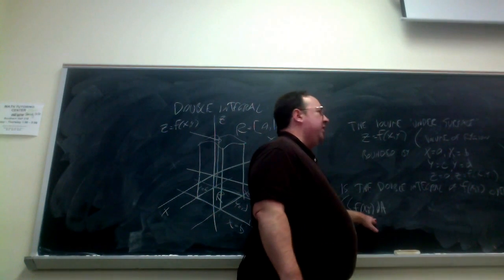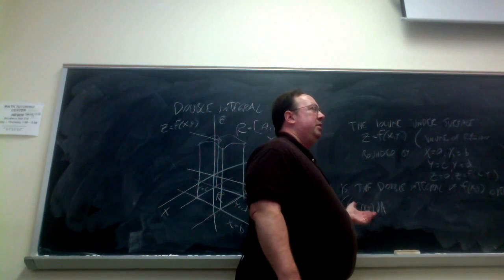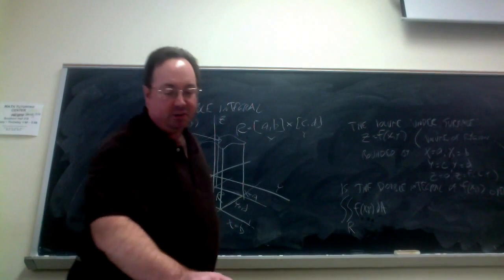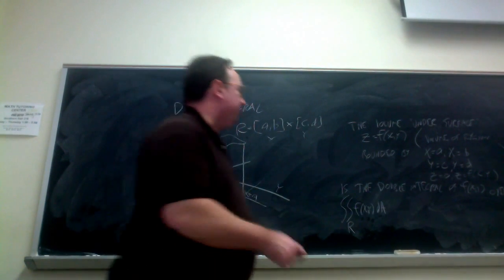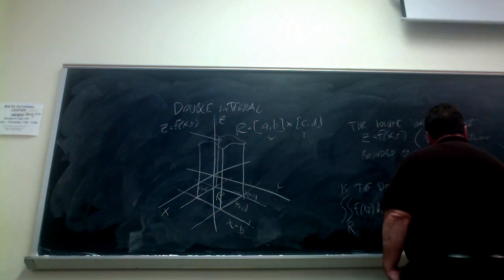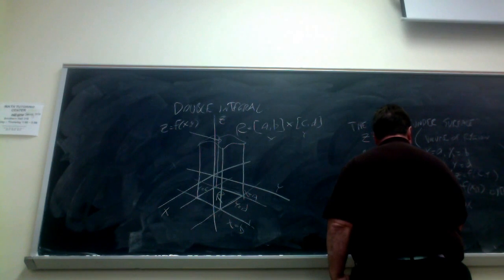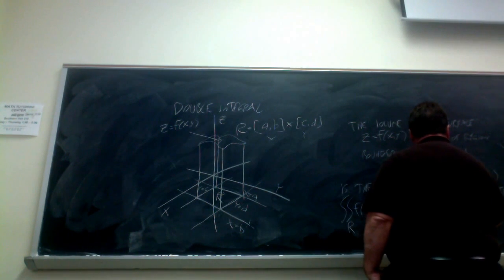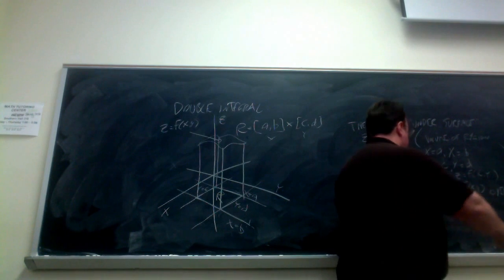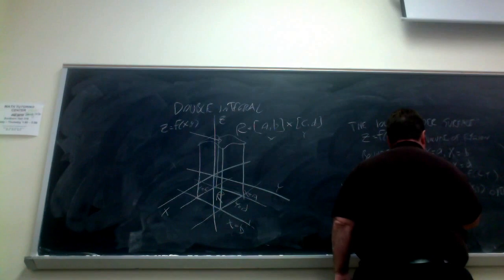Now this is how the integral is often written down, except the way it's written down here doesn't really help you to compute it. We want to use the fundamental theorem of calculus, just like we could for single integrals. So I'm going to write this in a way that lets you do that. I can write this as a single integral from a to b dx. So this is my outer integral. And then here we have another integral from c to d in y. Now, a and b are x values. They correspond to the dx. c and d are y values. They correspond to the dy.